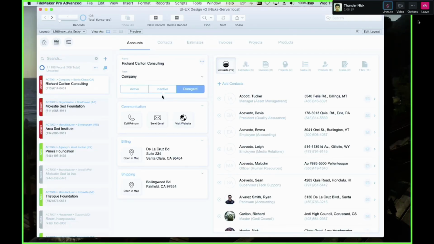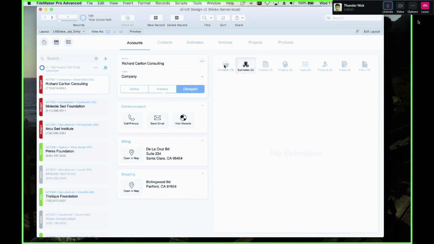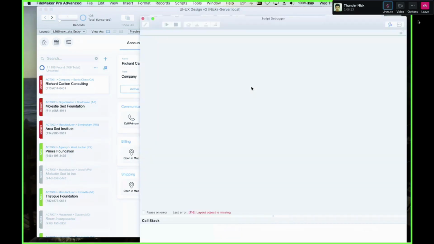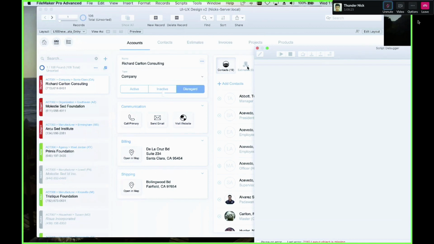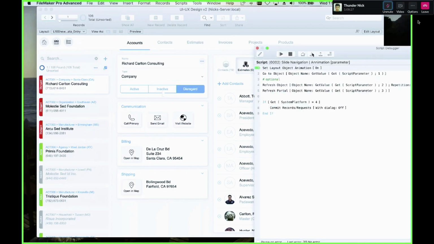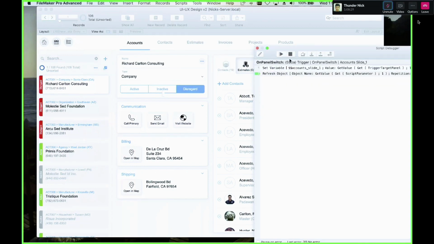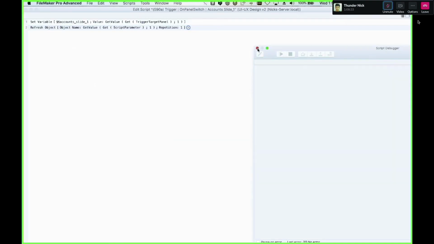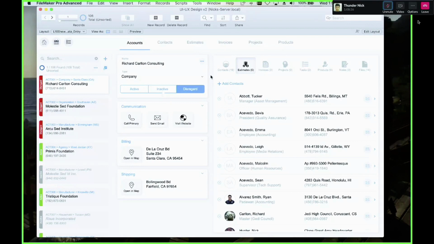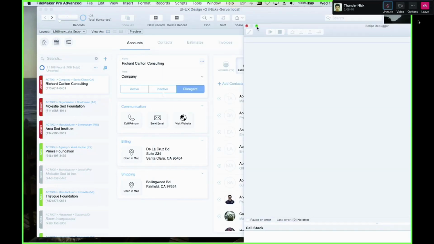All the scripts are the same. Any script: here, script debugger, I want to open the script there. I want this one, but for example, I want the on-panel switch. I open the on-panel switch and I kill this one. See? Even if you have a script within a script, using the script debugger you access scripts very quickly.